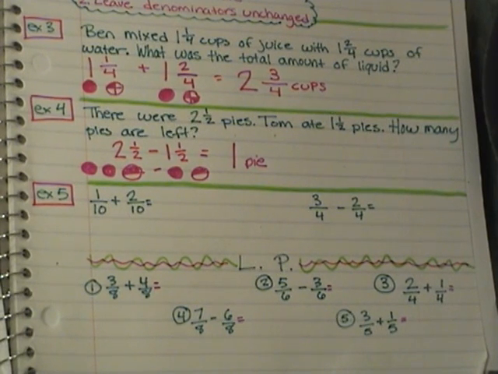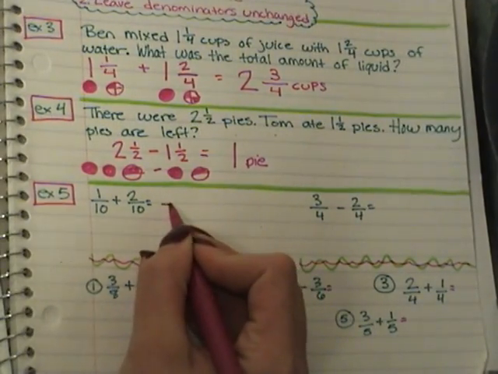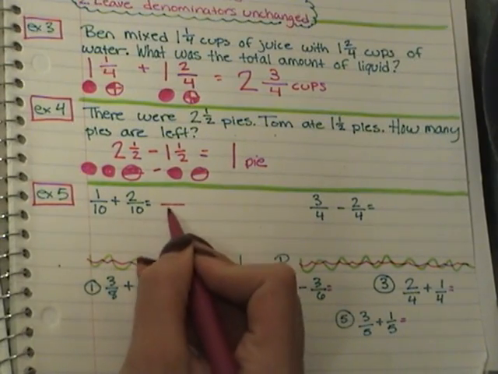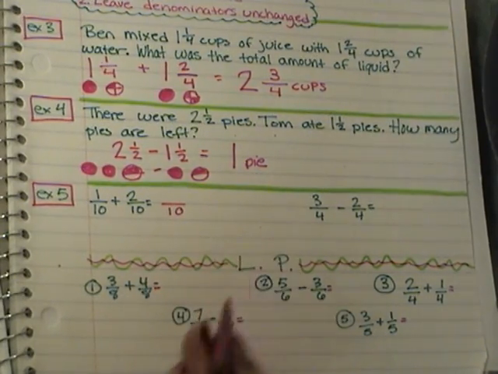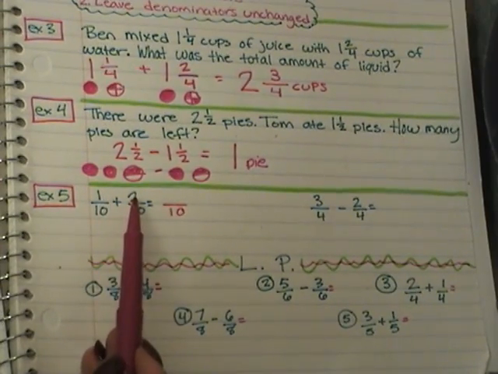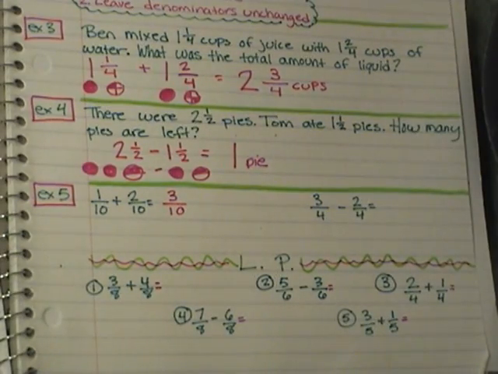Alright, so if you follow the directions from the top, we're adding here. So I always leave my denominator the same. We're not changing how many pieces we're out of; we're keeping that the same. We're just changing the amount of pieces we have. So we have 1, and then we have to add 2 more. So we have 3 tenths.